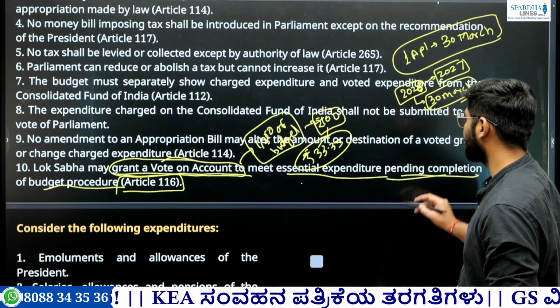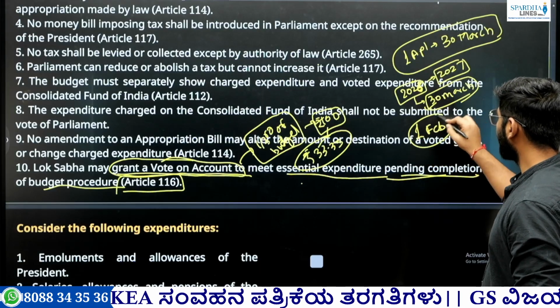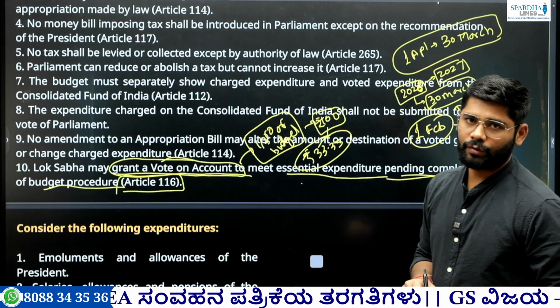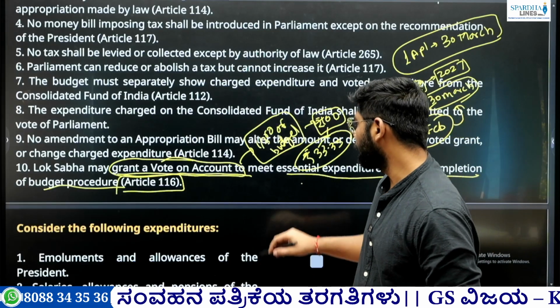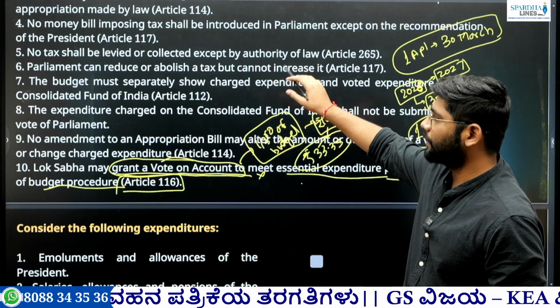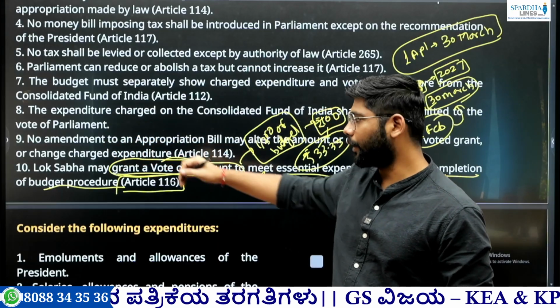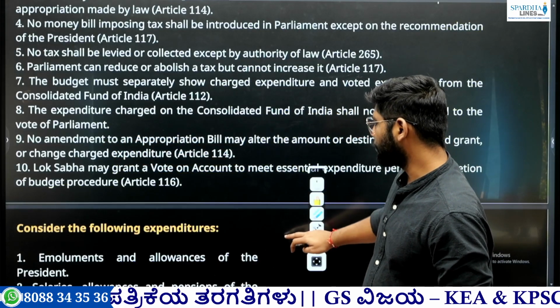But nowadays, what is the practice? The budget is introduced on 1st of February and it will be passed before 30th March. So there is no need for a vote on account. This practice has been eliminated now. So these are the certain conditions laid down by the Constitution that must be fulfilled for the budget. Okay. Then we'll move towards our questions.